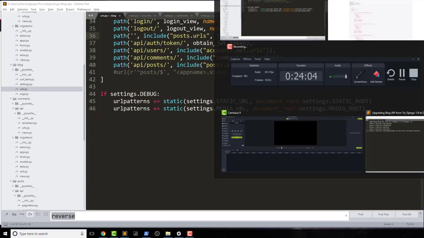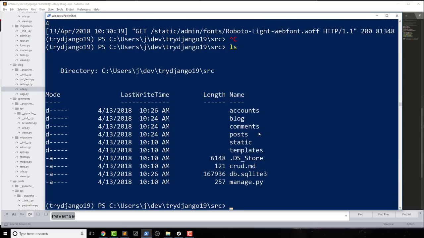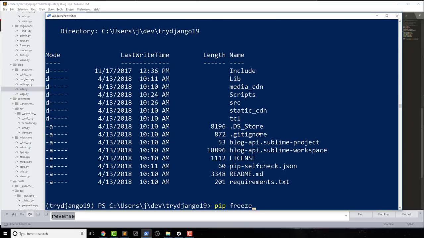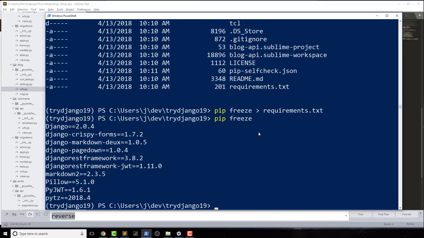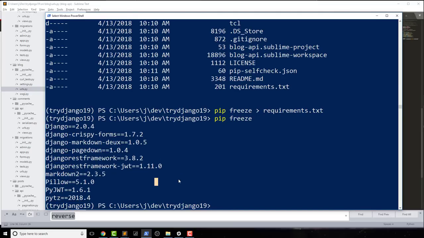The main thing here was to make sure that all of the other software was actually working. And of course, now that it is, there's one last thing I want to do, which you may have seen me do before, maybe not. I'm just going to go ahead and go pip freeze to my requirements.txt. So I know what requirements are now in this new version of try Django 1.9. Here are those new requirements. So if you're watching this and there were some issues with any of these versions, this is the version that you're going to want to use to make sure that this portion at least is working.